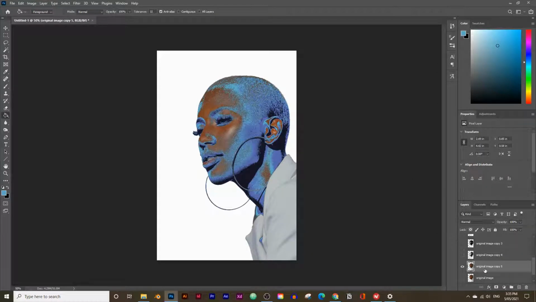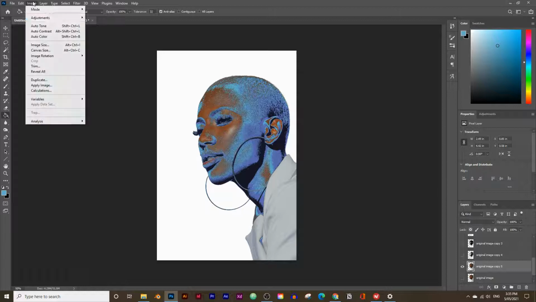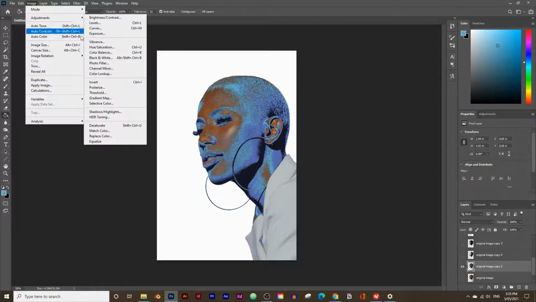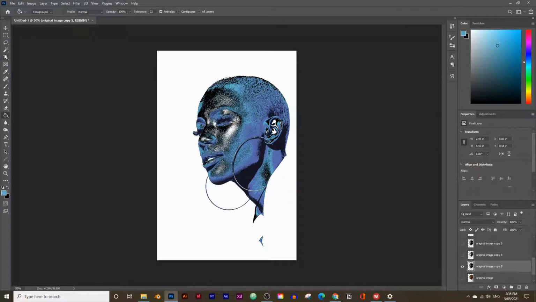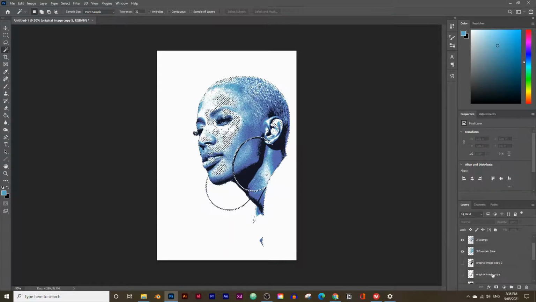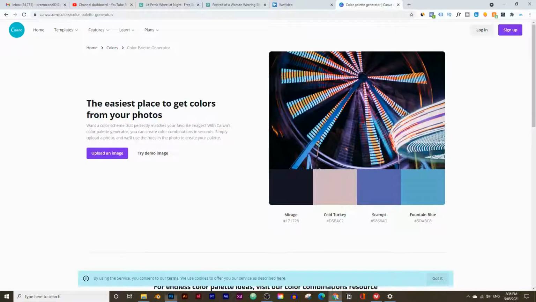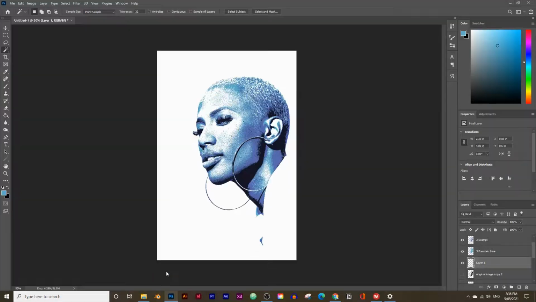And so create an extra copy just like before, same steps over and over again. Go to Image, Adjustments, Threshold, and maybe I'll make it about this much this time. The black to come out about that much. Yep, so that looks good. And let's choose the magic wand tool, choose anything that's black within that layer, and I'll create a new layer. And let's go back to the color palette and choose Cold Turkey, which is kind of the pinkish color right there. And I'll just rename this to 4 Cold Turkey.